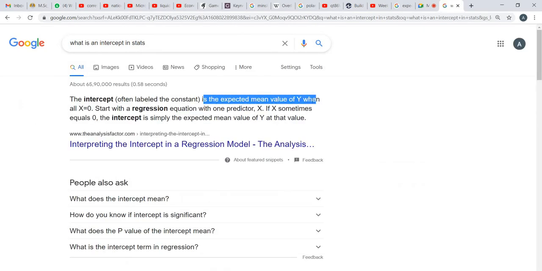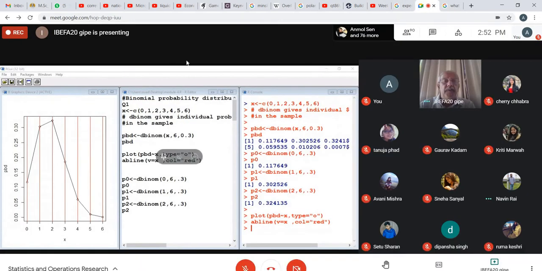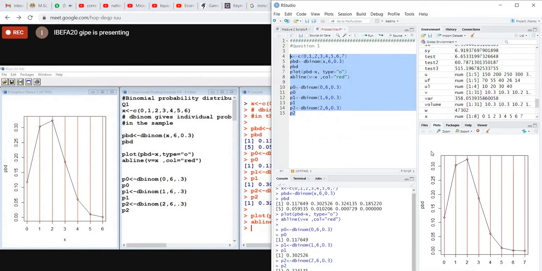Do you follow this probability computation and the graph? Yes, sir. Do you get the understanding of computation as well as graph? Sir, computation, yes, but in the graph, I'm a little confused when you have written type equal to quotation small o. But otherwise, computations are no issues until P0, P1, P2, sir. Okay.